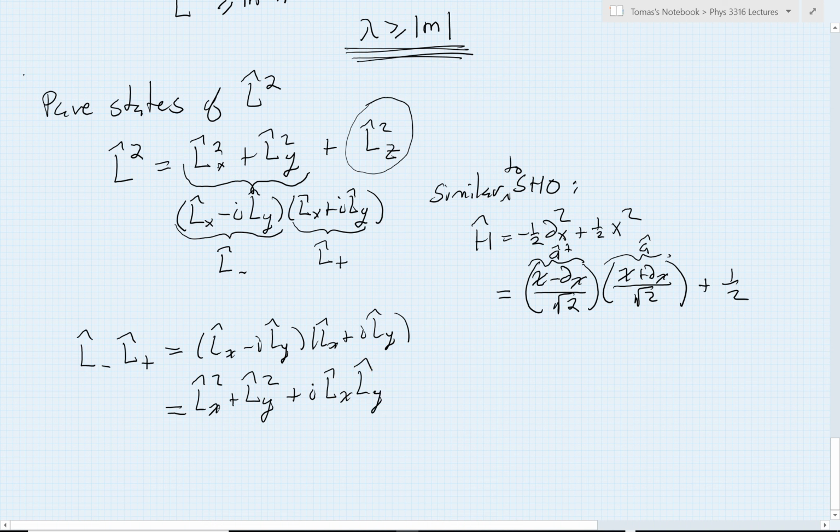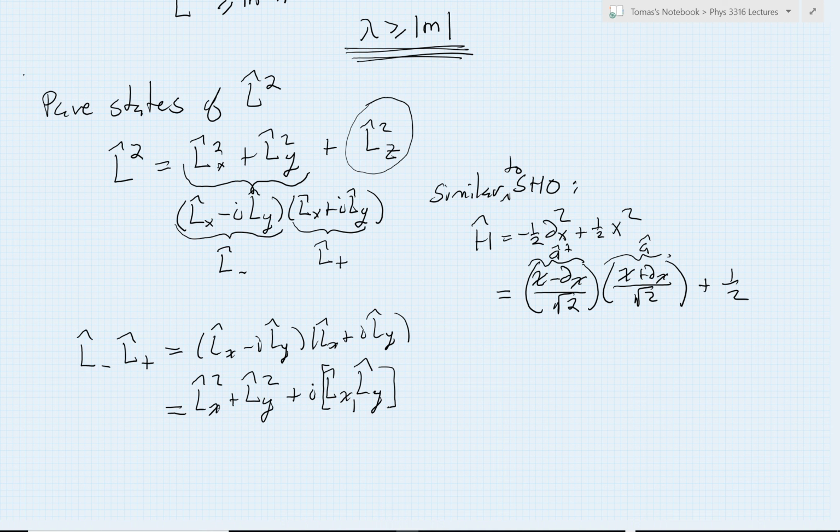And then I also have this term, which is minus i Ly Lx. So I get the first term with a minus sign, but the operator's in the opposite order. And of course, that is nothing other than the commutator between these two components. Terrific. So I can now write down what L squared must be.